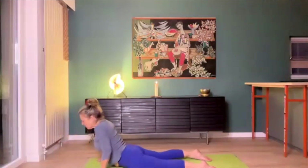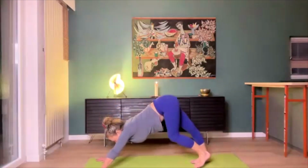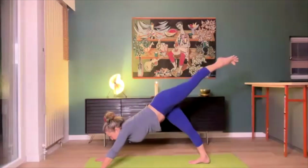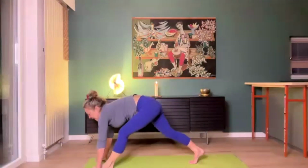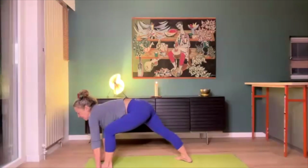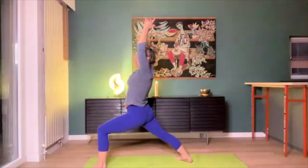Come up onto all 4s. Curl the toes under, move back into downward facing dog. Left leg rises, your eyes are moving forward. Left foot comes forward. And then place the right foot onto the ground. Hips are staying forward for warrior one position. And then bringing both arms up towards the sky. So back leg is fixed on the ground, beautiful.